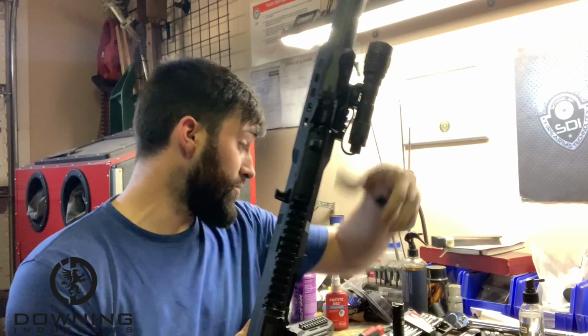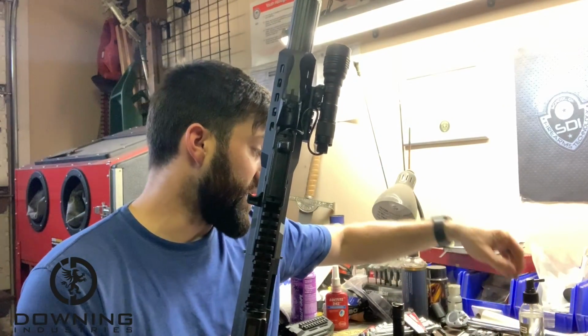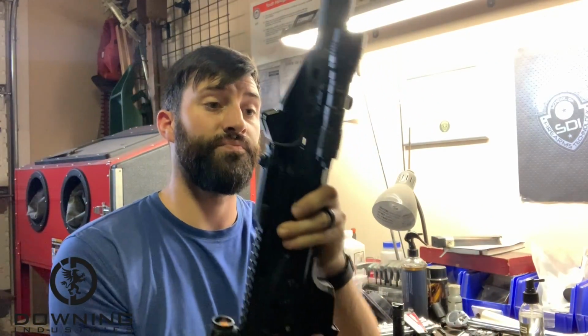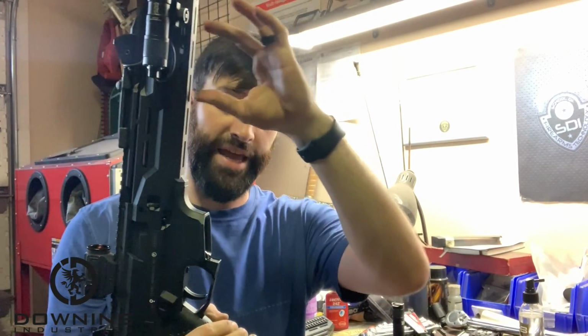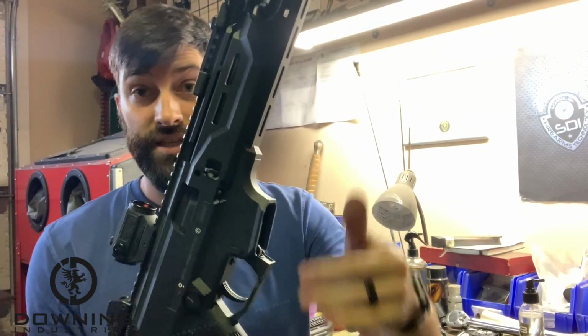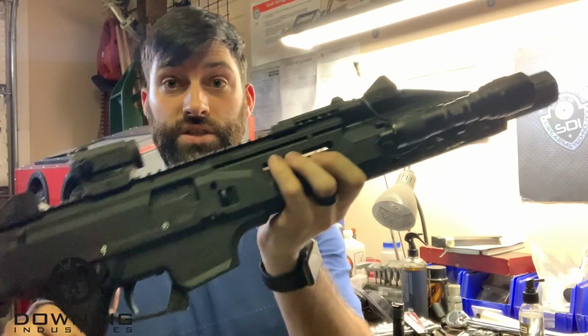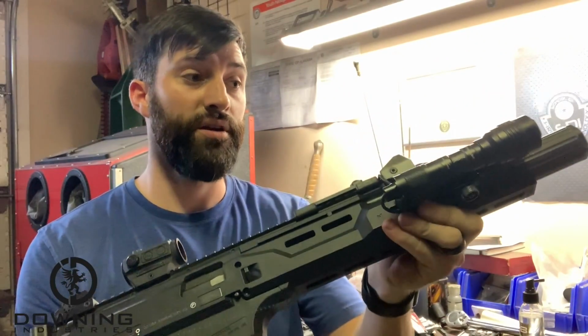So I would like to mount some kind of hand stop, even the one that came on here, except that's a Picatinny mount. I don't want to add an M-LOK or add a Picatinny and then add a stop. I'd probably just get an M-LOK hand stop. But the way this thing is made, as you can see, it's got these grooves, designs. Your hand just naturally holds that way better.